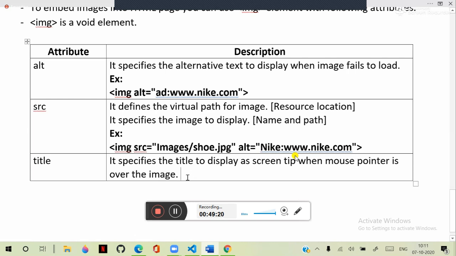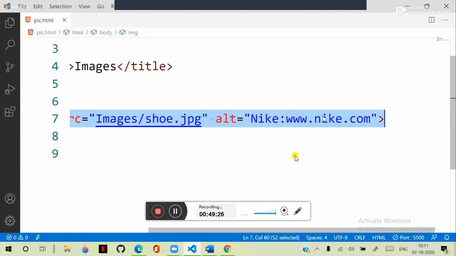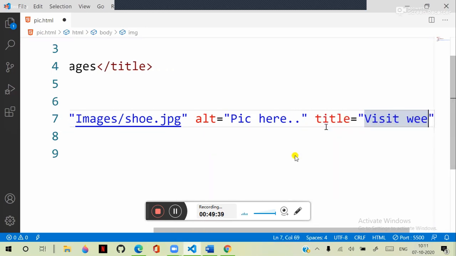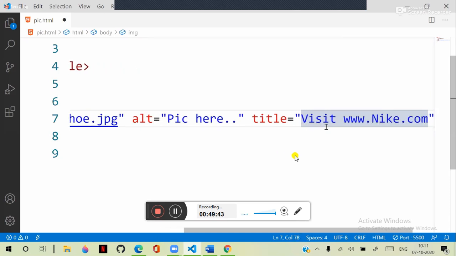For example, see here, alt I am defining as a simple text, a pick. And here I am writing title. And in title I am saying visit www.nike.com. We defined some title here.